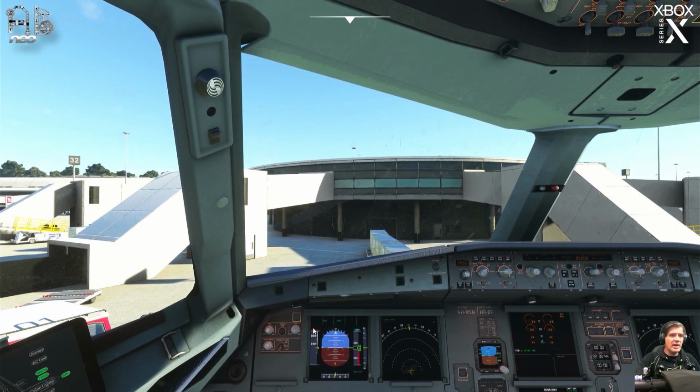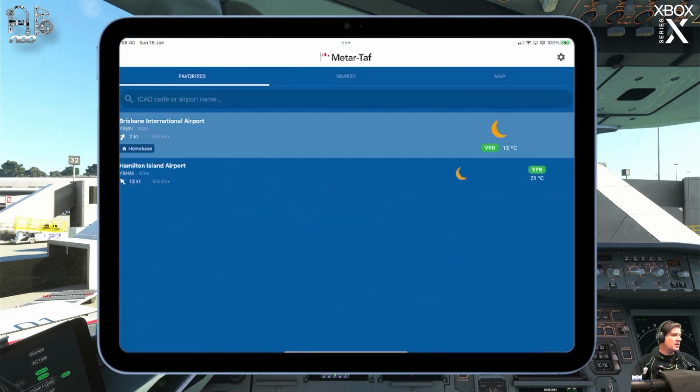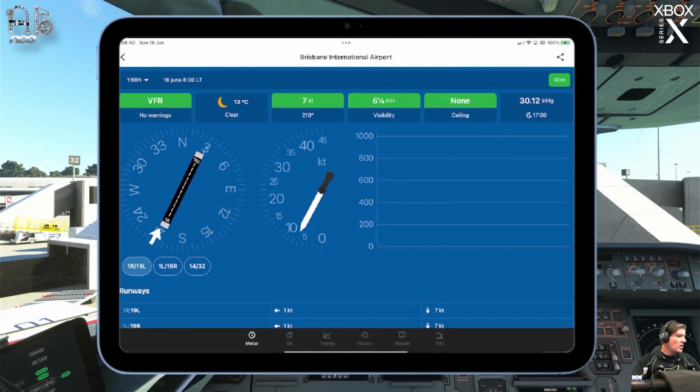As you can see, I've got no VREF numbers in there yet because I am doing a flight plan from scratch using SimBrief. But we will actually check the METAR for Brisbane. That is Hamilton Island, which is our destination. But Brisbane at the moment, so we'll be taking off from runway 19 right, which is way over the other side. It's the newest runway at the airport, which they have got in the sim.